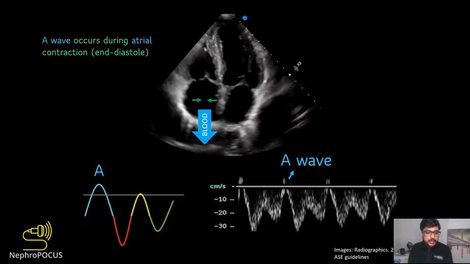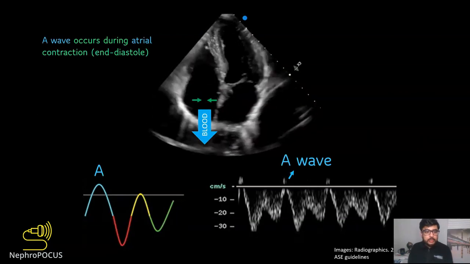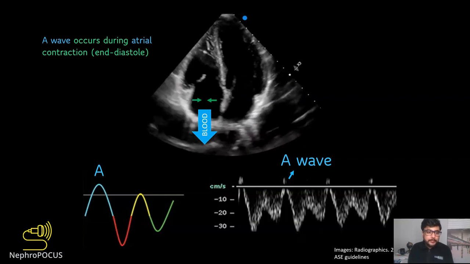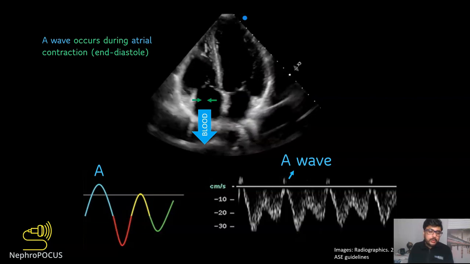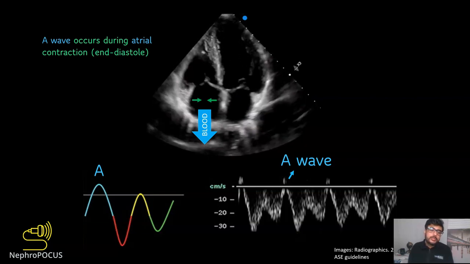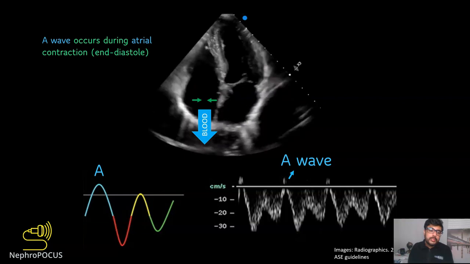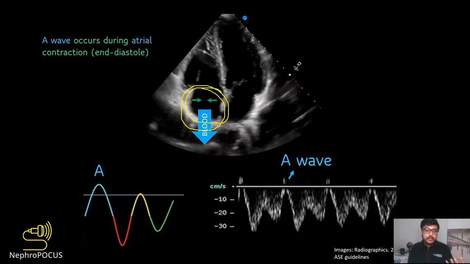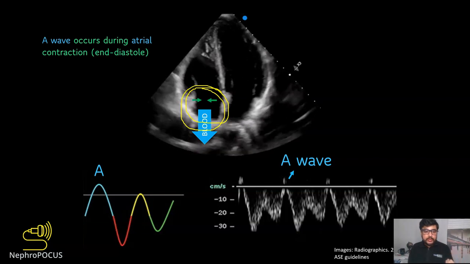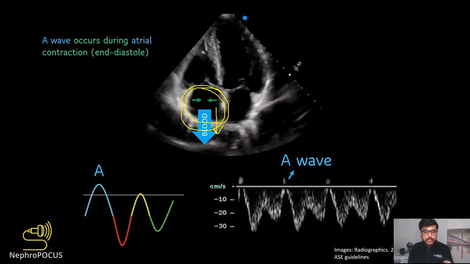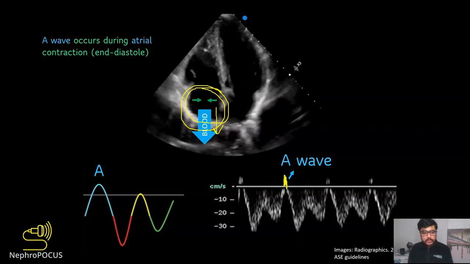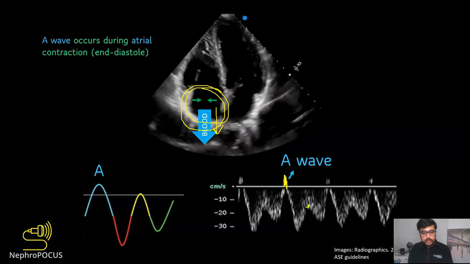And the final wave is the A wave. Towards the end of the diastole, there is no more room in the right atrium because the right atrium has already filled throughout the diastole when the tricuspid valve is open. And now there is a little bit of atrial contraction towards the end of the diastole. When the atrium contracts, there is elevated right atrial pressure, pushing the blood backwards a little bit. So that gives you the A wave. Normally the A wave is pretty small, and the V wave is most of the time below the baseline. If at all it's there, it's a little bit above the baseline.